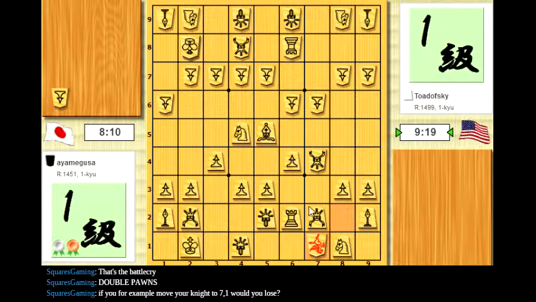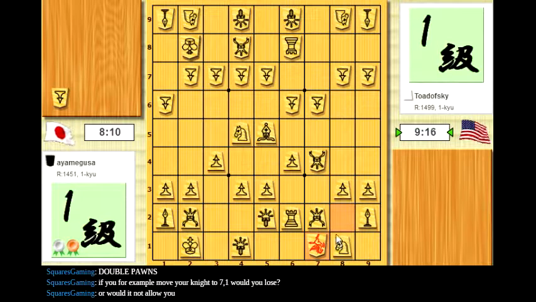So, what do I do now? You know, other than resign. Because resigning here might actually make some sense, but it's not completely over. This is going to get way more painful if I lose the rook, actually. But my rook's already lost. Fudge. It's really strong.